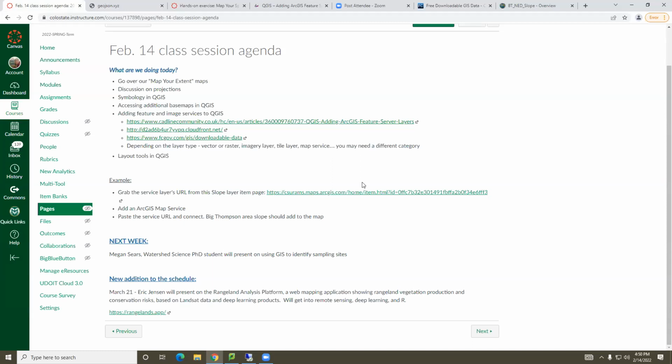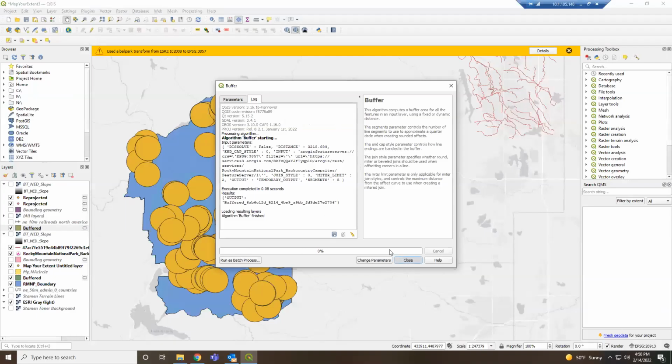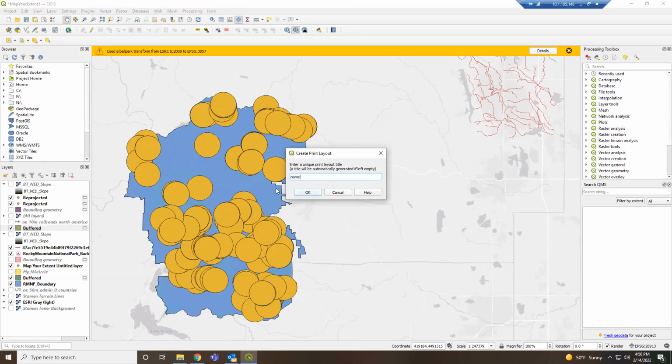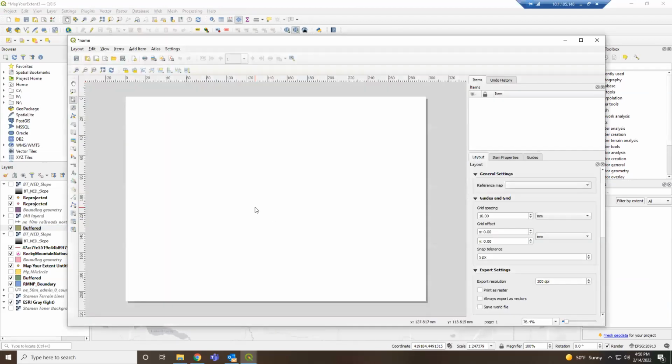All right, well, it's 4:50, and I pretty much finished everything I wanted to talk about. I didn't get into layouts. We don't really need that right now. Just so I can show you before we go on our merry ways. From QGIS, you can do new print layout, give it a name. And then here's where you would build your layout, change your page size, add all the different elements, the legend, the scale bar, north arrow, the data itself, and that's how you would get started with that.